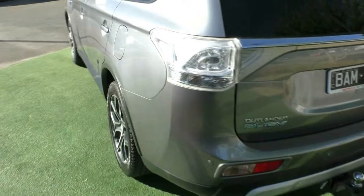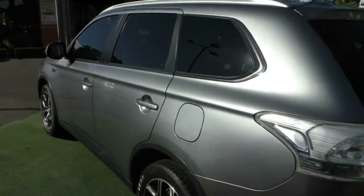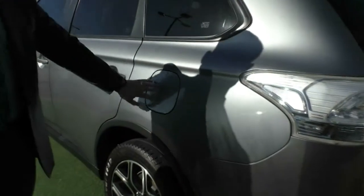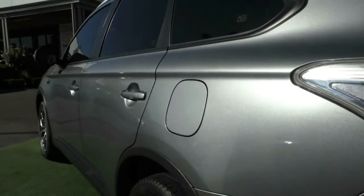Moving down the passenger side, again very clean, nothing obvious to note in the paintwork itself. Again, another fuel filler, petrol will be on this side. Most Mitsubishis are all filled on the left hand side.